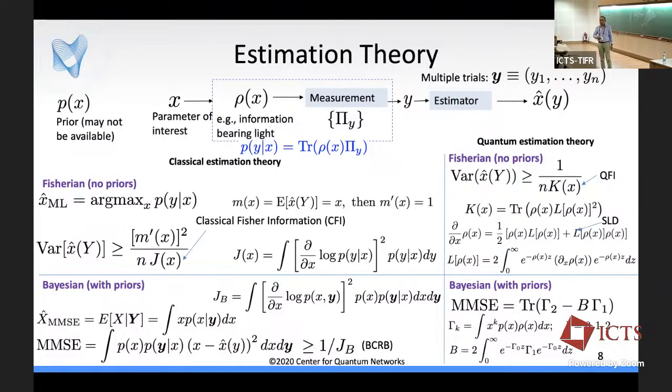This expression was derived by Helstrom in a paper in 1971 in IEEE Transactions on Information Theory. It's a beautiful result. And again, people have started looking at multi-parameter versions of that, and there is a multi-parameter Bayesian bound that was developed recently. But for a single scalar parameter, in principle, if you solve this operator equation to get these gammas and then find B from this equation, you can put it here into this formula and you can derive the MMSE. And we have used that in the context of passive imaging that I'll talk about in my next lecture.